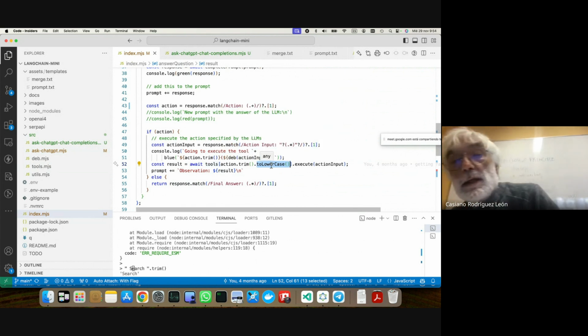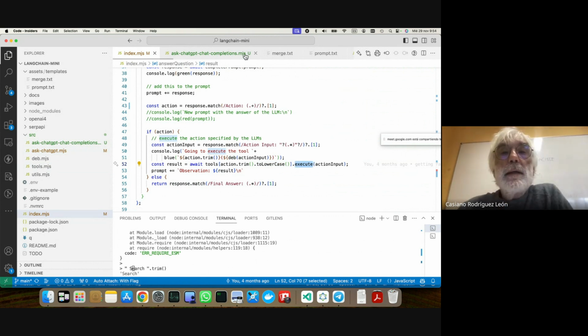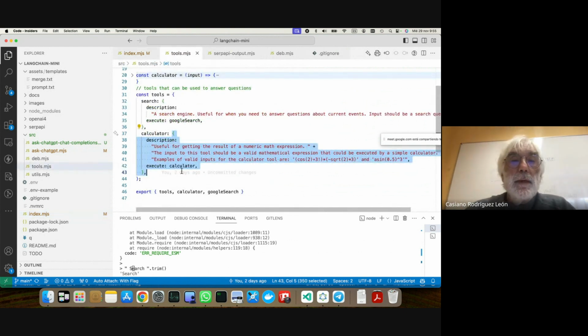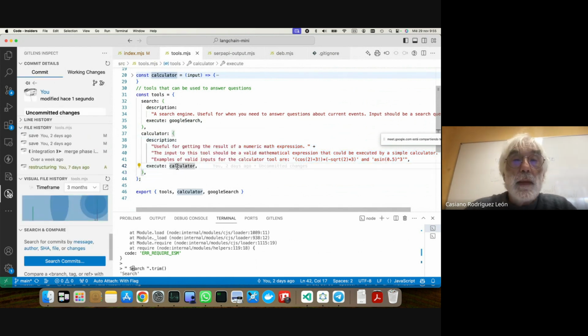If it is search, it is the search object. And this object has an attribute called execute. Can you see it? It has an attribute execute. And what is execute? Execute is the function.